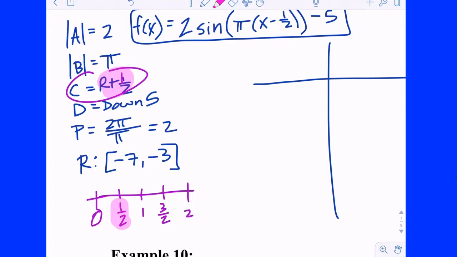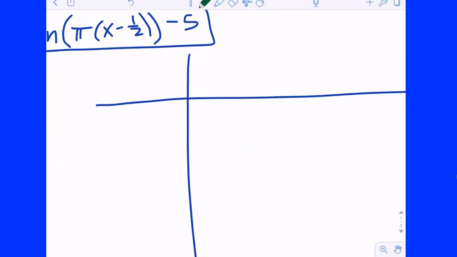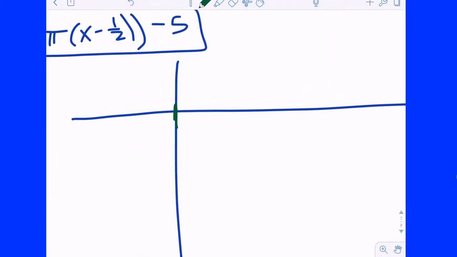Boy, I'm making these nice and easy for y'all. We're scooting the graph to the right 1/2 unit. Oh my gosh. That again is just picking it up and moving it one critical value over and setting it back down. I thought these were supposed to be interesting. Well, this one is interesting because there's no pi. There's 0. Here's 1/2. That's my new y-axis.